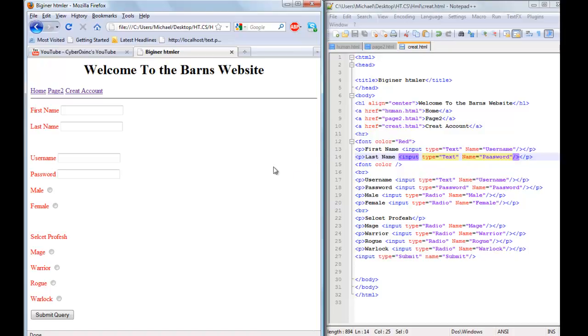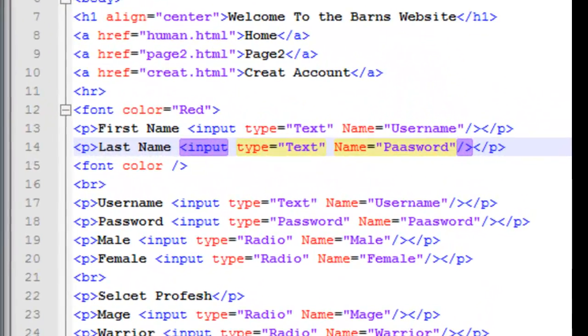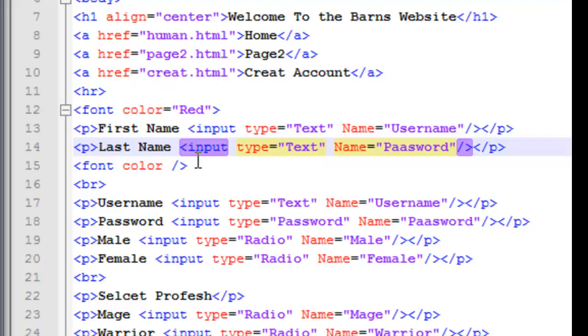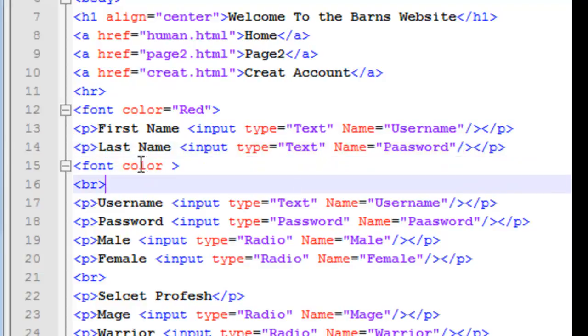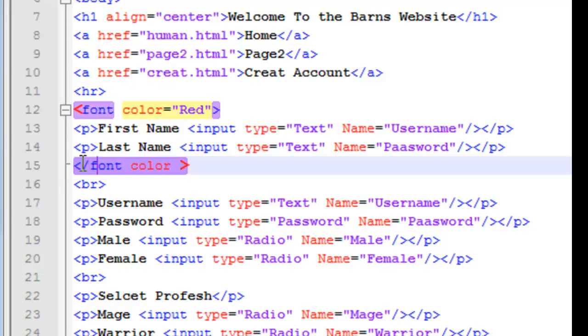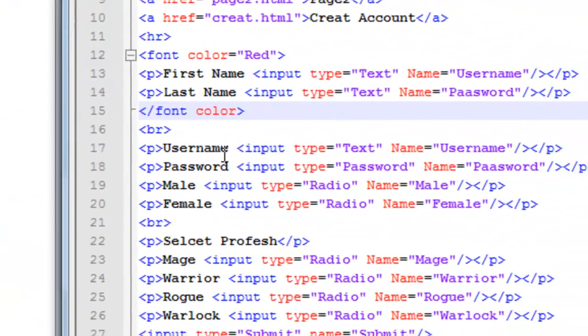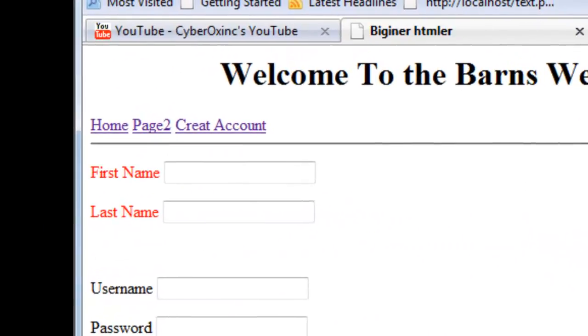it's all red, which it shouldn't be, but anyways, it's just styled all the paragraphs, all the fonts in here. Well, we can actually do this in an easier way. If we want just one thing to be selected as a color of red, what we'd have to do is simply come over here to the font color, to the beginning of font, type in that slash, and take away that. It should look just like this. You want to save that, and as you already see, here we go.